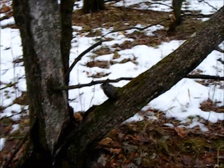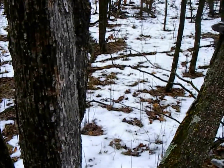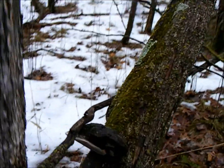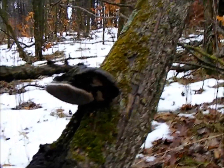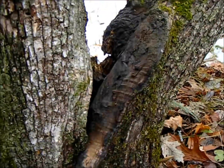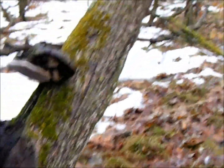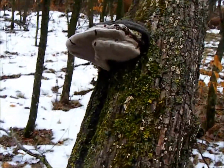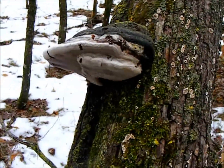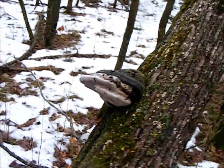I'm just hiking on my way back to the vehicle and I stumbled across these here — another great find. I think this is on an elm tree. Take a look at what this one is producing. Notice this is a broken-off tree, not a real healthy tree, but that seems to be the location where these great mushrooms grow. This is amazing, absolutely amazing. That one is two different colors.